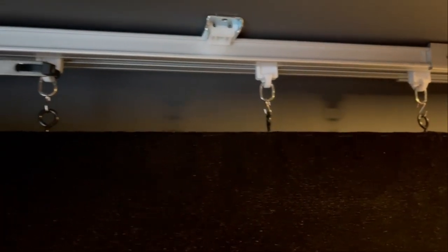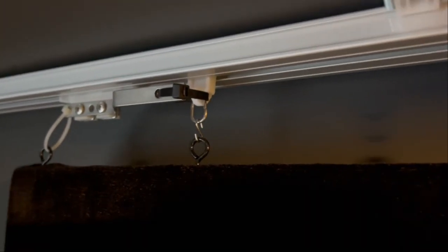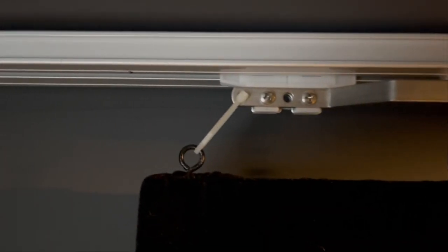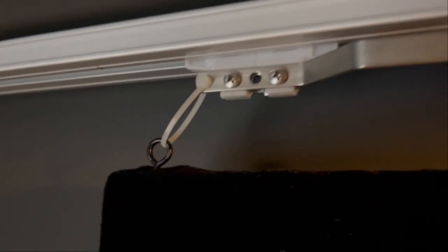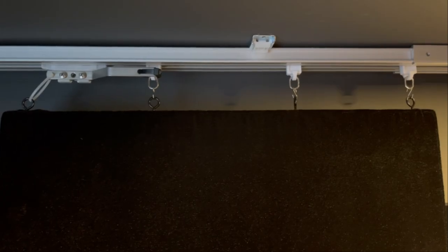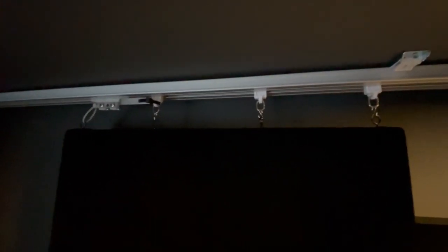I've done lots of experimentation with this, and I found that the optimal way is to have the three freewheelers in the front with a connection across the third one with a tie wrap to the front of the train, which is where normally a curtain would be hanging, and then another tiny tie wrap off the back through that little hole there. I'll back out so you can see this design, and I'll explain why this is optimal. I'm going to run the panel back towards the left here, and you'll see it in motion, and you'll understand why, in my particular case, this works out optimally.